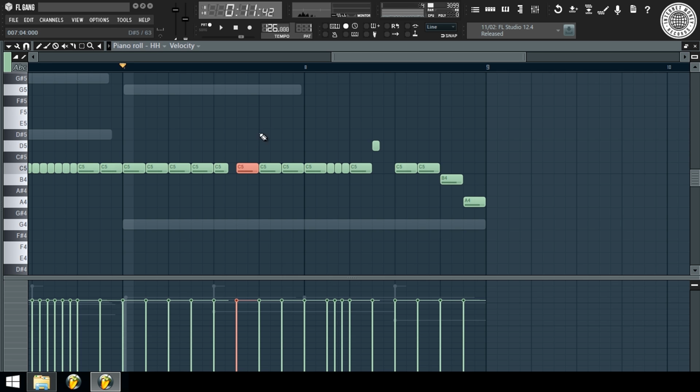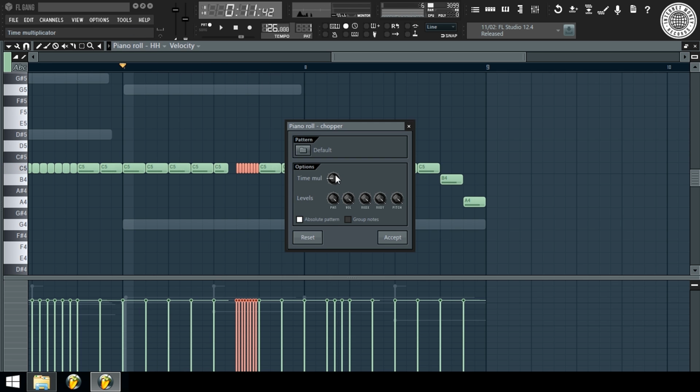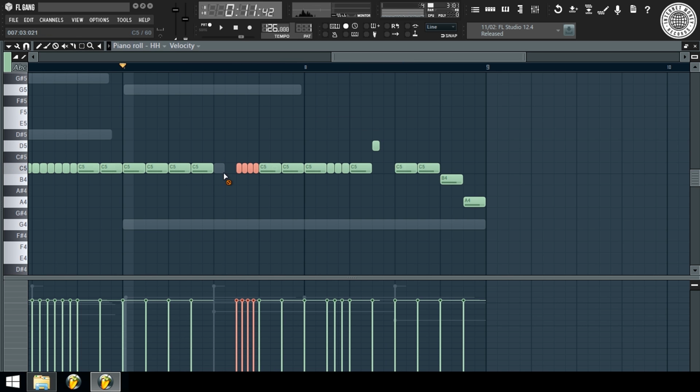Control L for legato, connect these notes. Alt U to chop. I think I might put the chop over here on the snare.